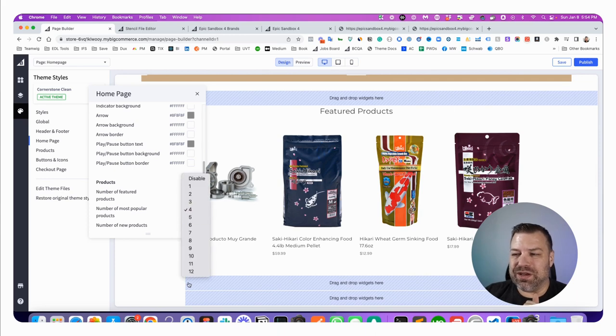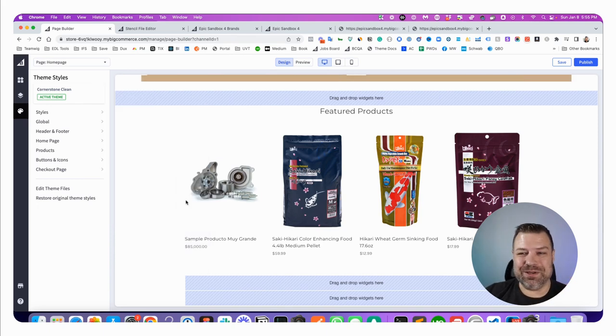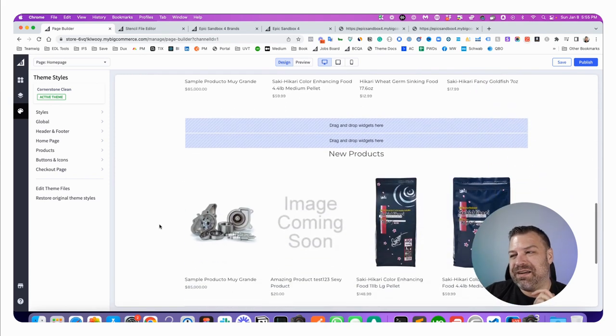If you are seeing it on your store, you can use these settings in here to change the number of top sellers that show. But something to know is that while you can have top sellers stream in here, it's literally going to pull the top sellers, the most popular, whatever you want to call it. You have no control over which ones that is. So if you're selling cars, but your top seller is a replacement doorknob, then your top seller is a doorknob. You have no control over it, because it's literally just the top sellers. So there are pros and cons. The pro of using it is it's there automatically. You don't have to do anything. The con is you don't control it at all.